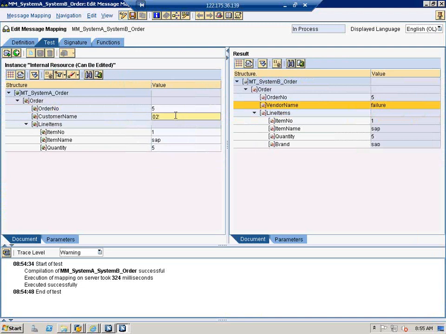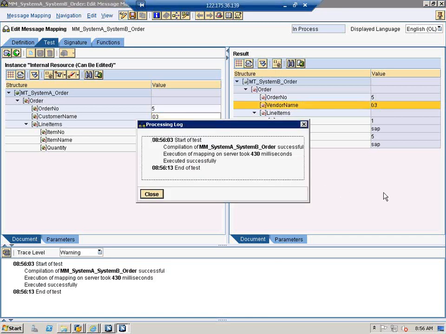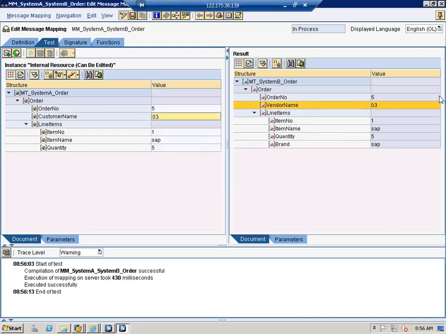Use key is nothing but if I'm having a value 03 which is not in the table, then it will use the key itself. Key is nothing but your input itself, that is the output will be 03 only.